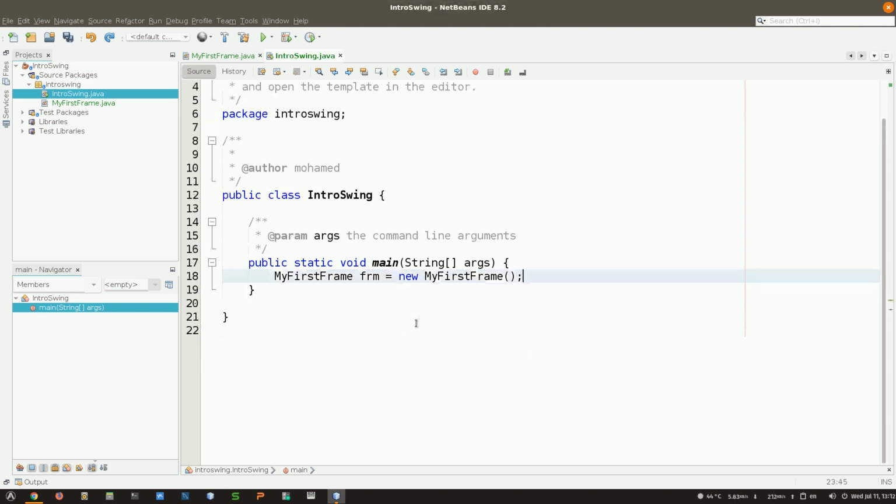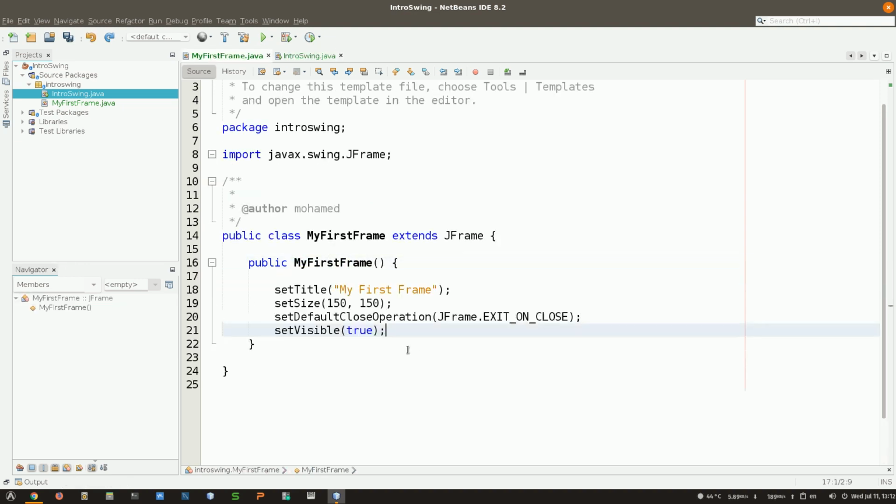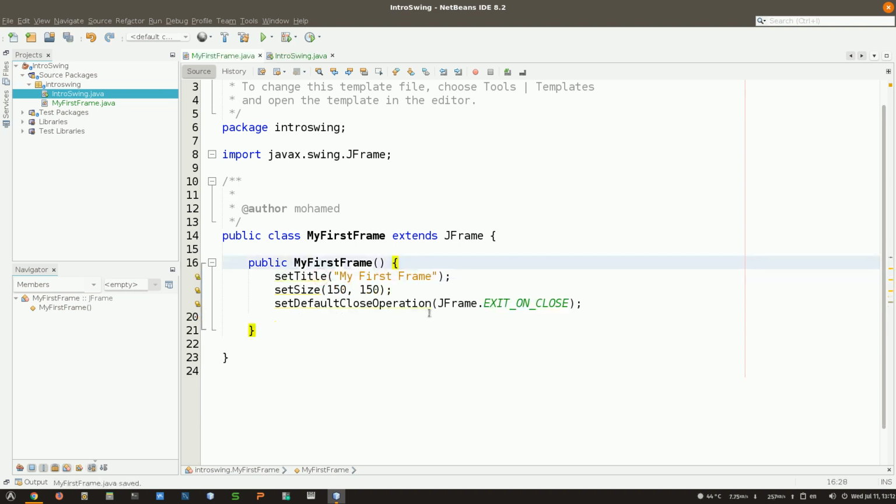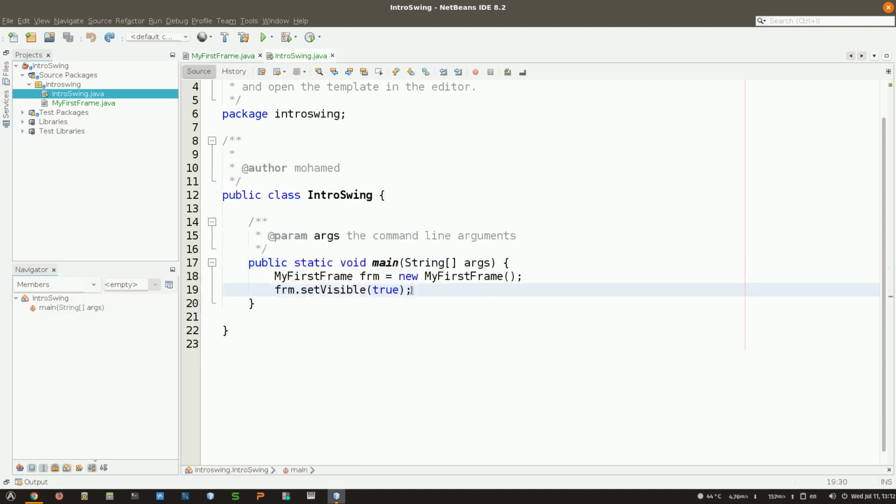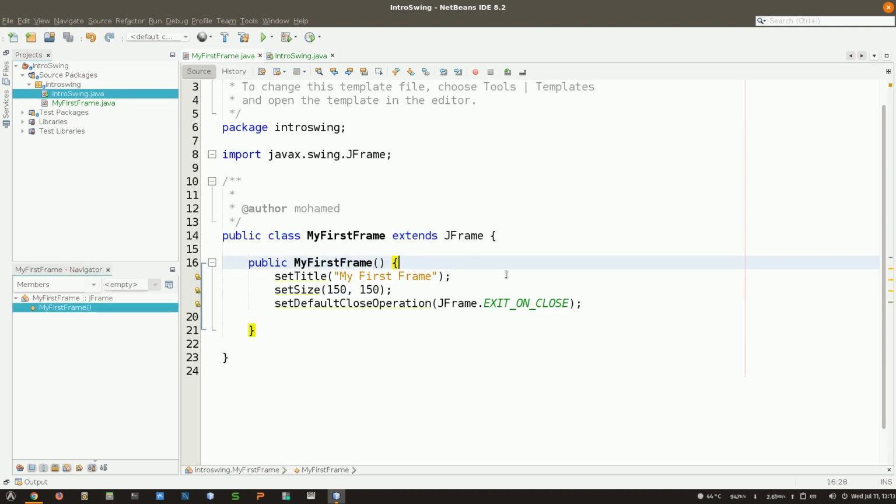But if I would like them to, for example, decide when to show it, and then here I just would like them to set whatever is needed, I'm just preparing the frame the way I want it, and then I just call it this way. So anyway, there are two different ways. It's up to you, the one that you find more suitable.